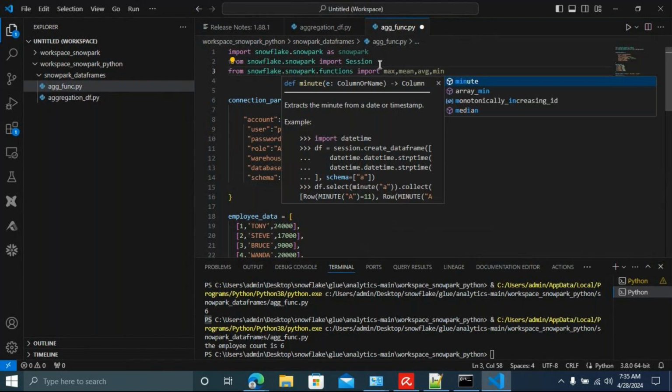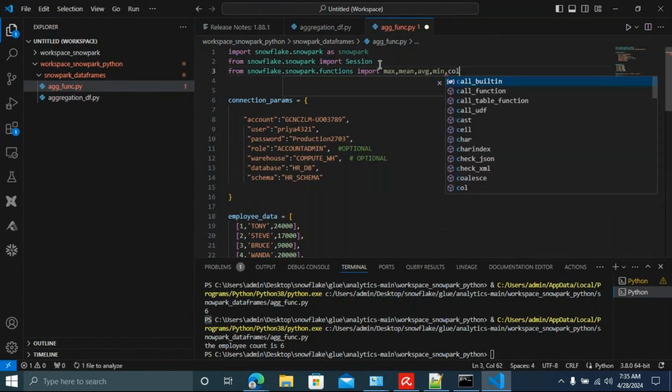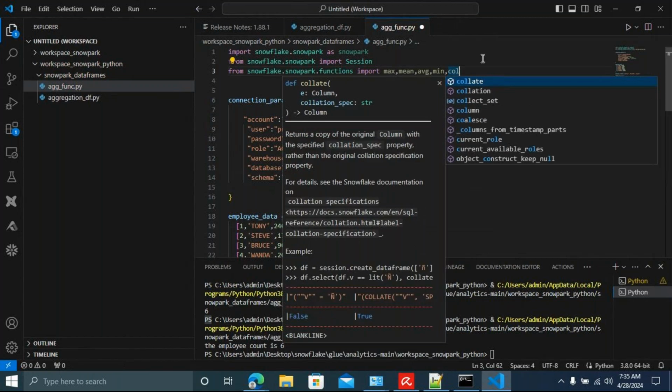Minimum is not there, right? What is the minimum? Yeah, minimum should be there. Okay, I think it's not populating. Let it be. Minimum should be there. And then the next thing is going to be average I given. Column reference, I'm looking for col. Let it be, later we'll change.